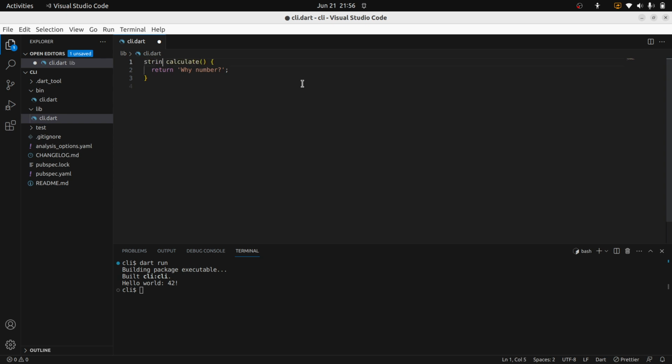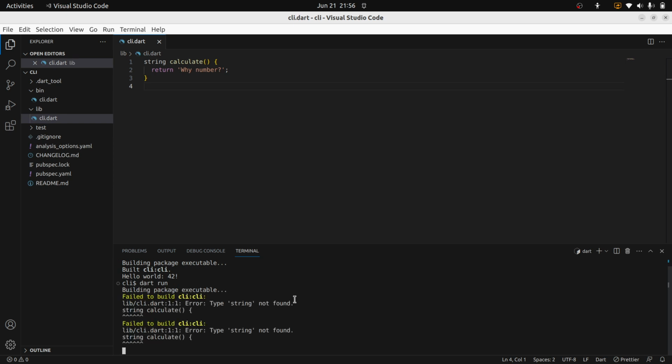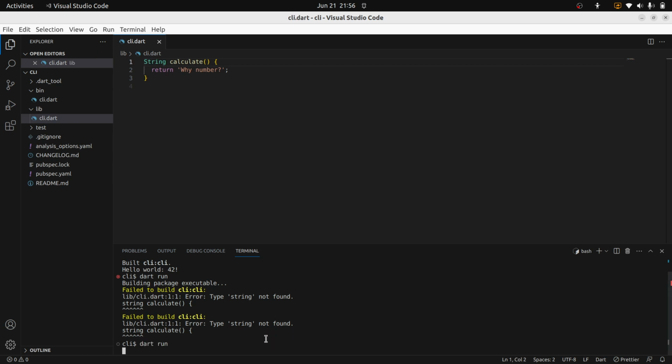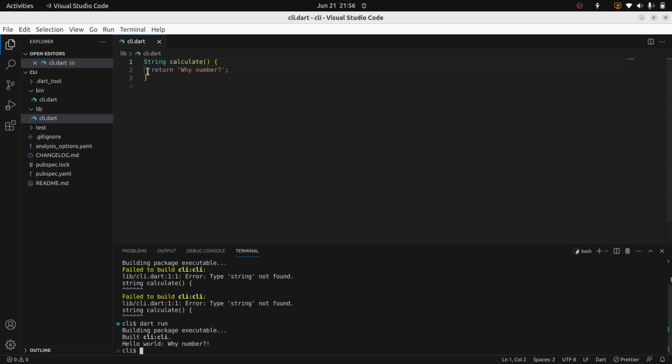Oh, it is not showing an error message. I don't know whether String is a type or not. I'll try with that one. Okay. What else? Oh, good. Capital S, that's the type. Fine. Why number? Hello world. Why number? Okay, fine.